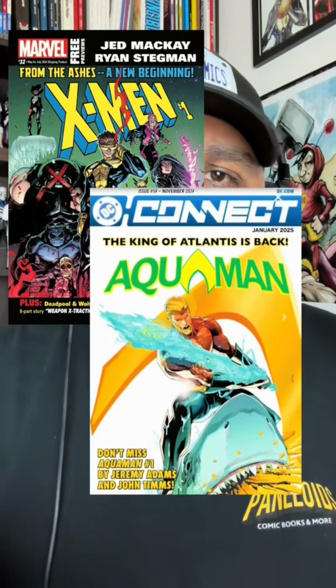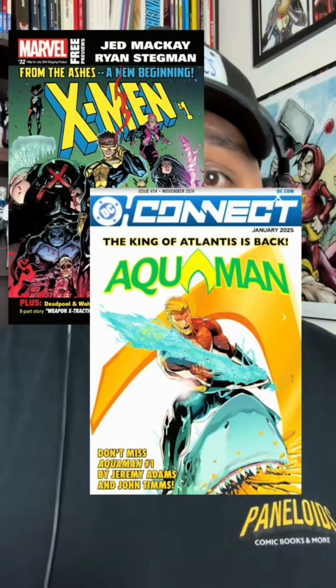First, if you haven't picked up the preview magazines for the coming months, pick them up because they come in handy and they're free. Or we can just use the app to find out what we want. I just want to stress that this is not going to work if your LCS is not using this app. So make sure that they're using League of Comic Geeks, because then you'll just have an app to catalog your comic books. But that's fine too.